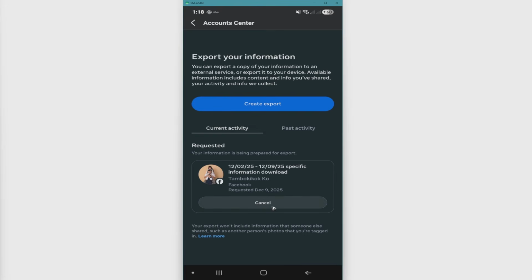All right, you'll be able to see a download button right here. So download it and open it via Notepad or whatever means that you have on your phone. Okay. Also, you'll be notified on your email account that your export is ready for download. All right. So that is it. Just go ahead and locate the messages section and you'll be good to go.